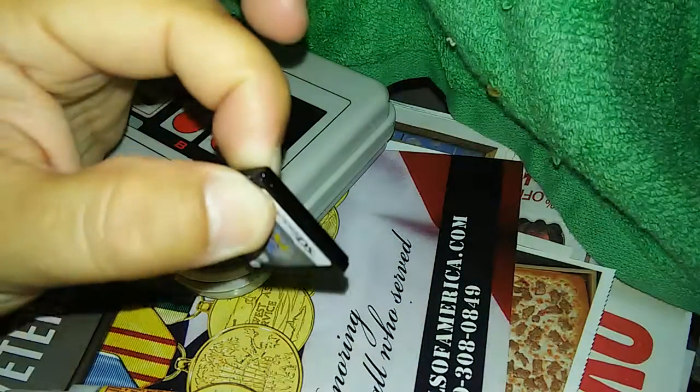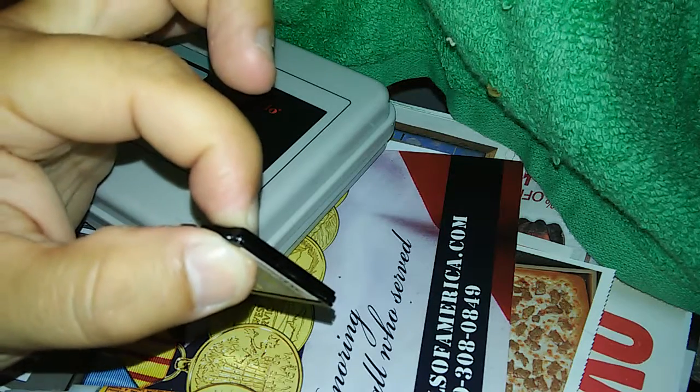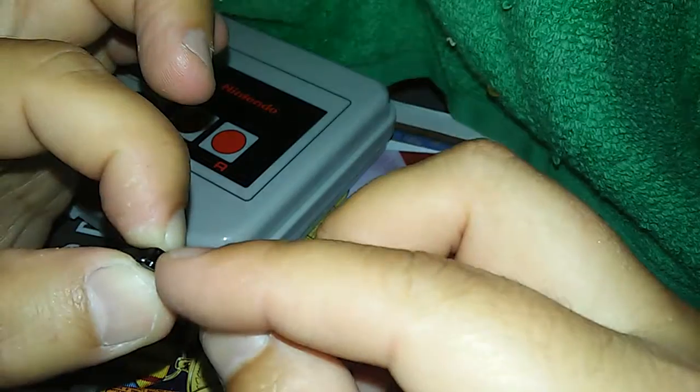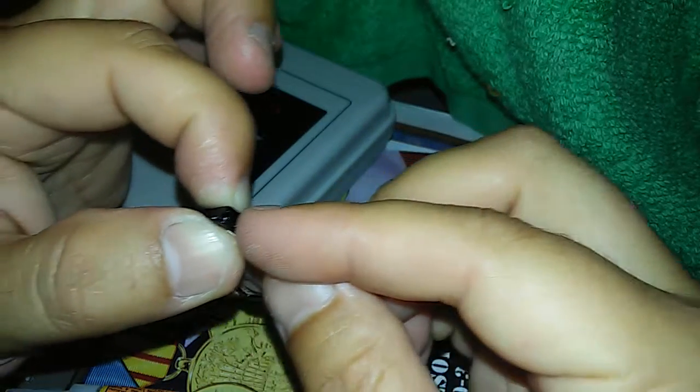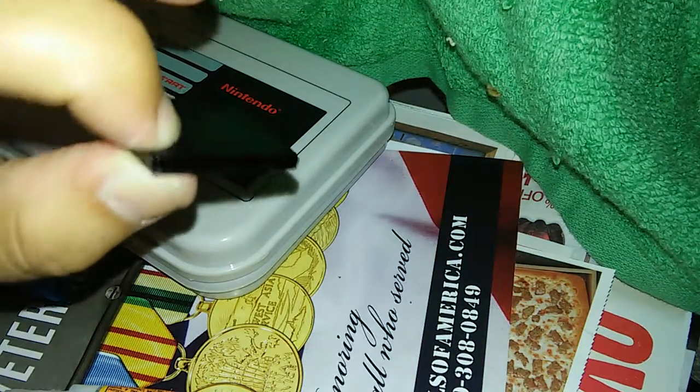You can see there's a little tiny bit on the one corner right here where I did that. So I'm gonna have to clean that off before it sets. I don't know if you can see it. Hold on, let me try to bring it out. See what's real glossy in the middle? There was a little bead on the right side, right in front of my finger right now, literally. So I'm gonna have to clean that off. But it's good to go. This will fit in, it'll slide in and play. But I'm not gonna do it right now because, of course, it's not dry yet.